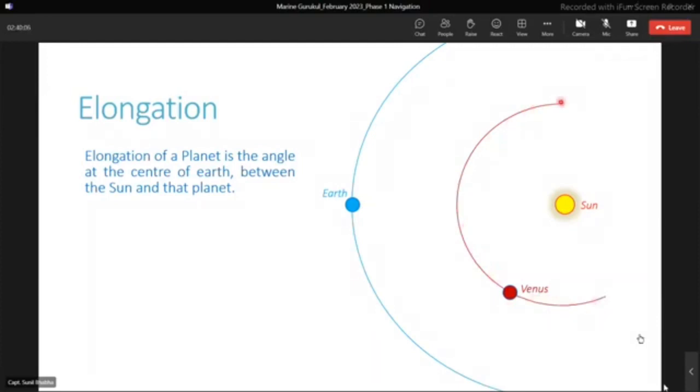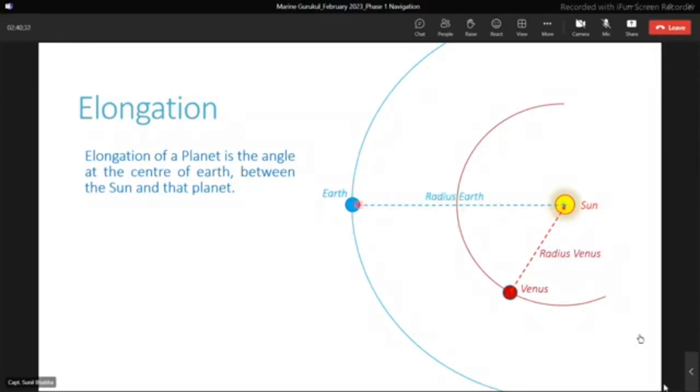Let's now try to show the radius vector of Venus as well as Earth. So you can see this dotted line joining the center of the Sun with the center of Venus. This marks off the radius vector of planet Venus. Similarly, you can see this blue dotted line showing the radius of the Earth.